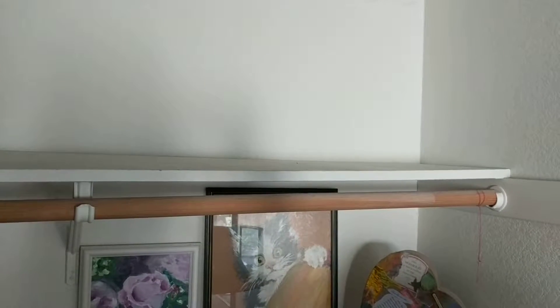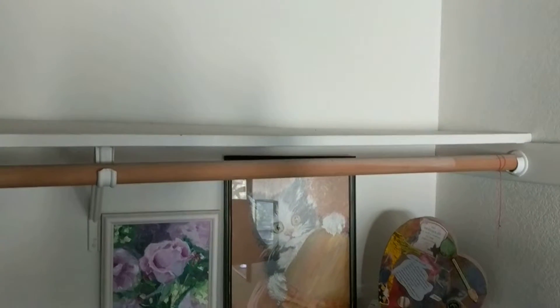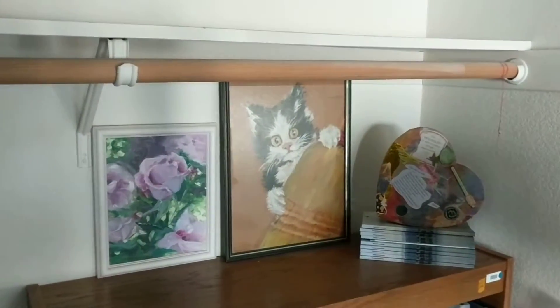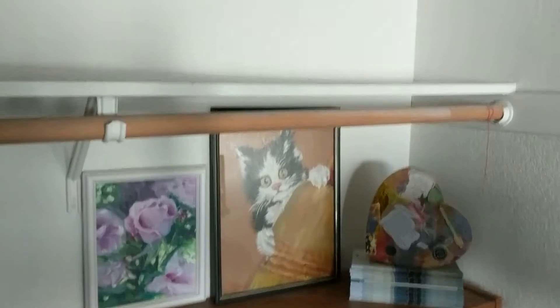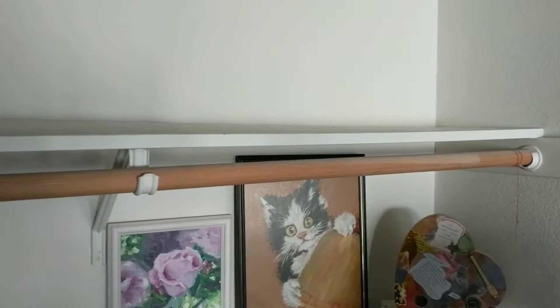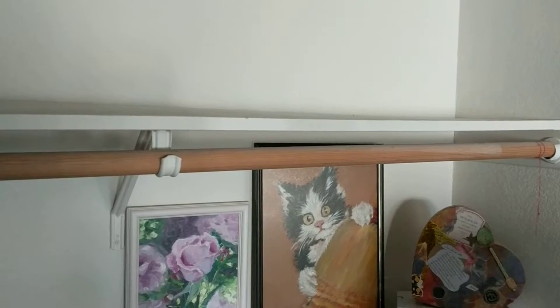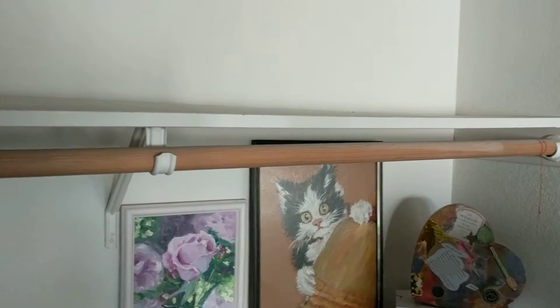And then look at this — a completely empty shelf. And it's been that way for months. Keep it that way is what I suggest. Don't fill it. You never know what will be attracted with that openness, that spaciousness. And it isn't something that gets attracted to the shelf, but another part of your life.